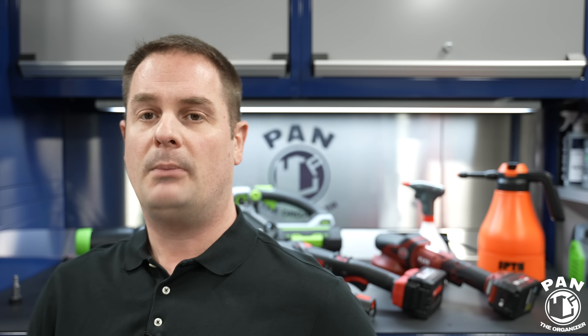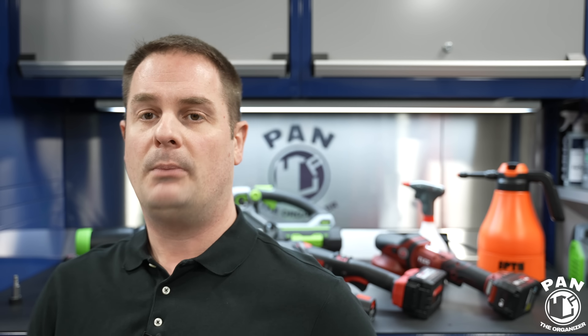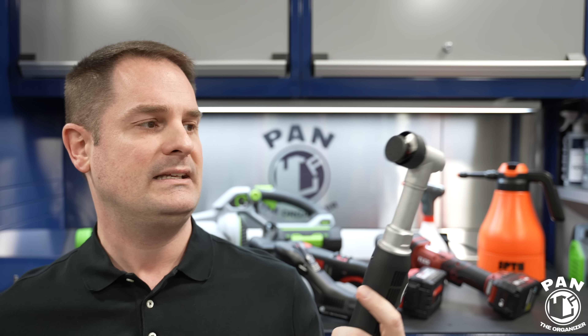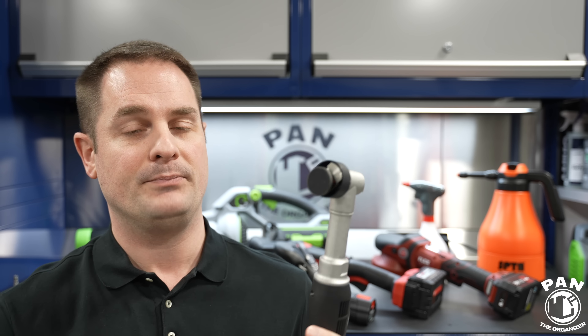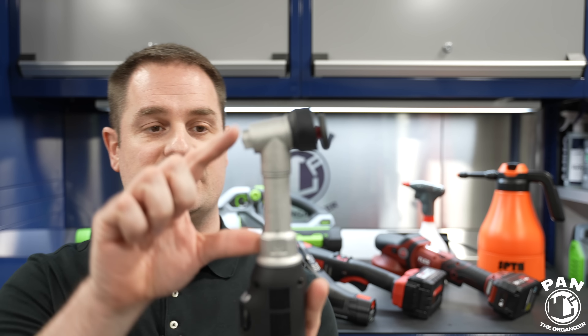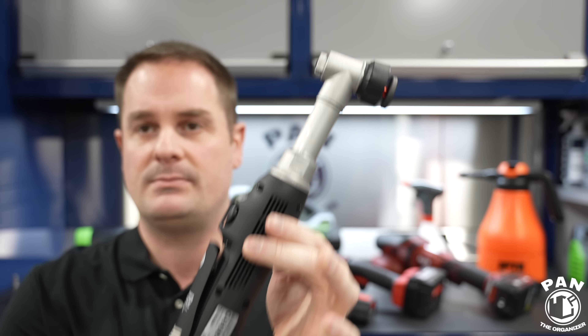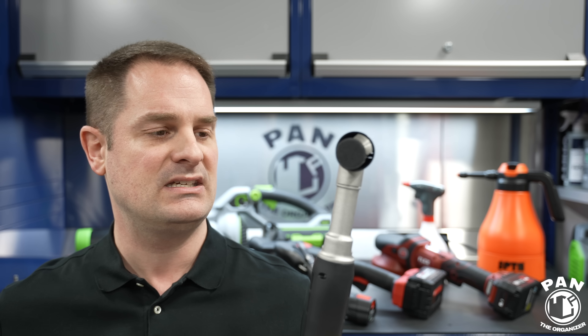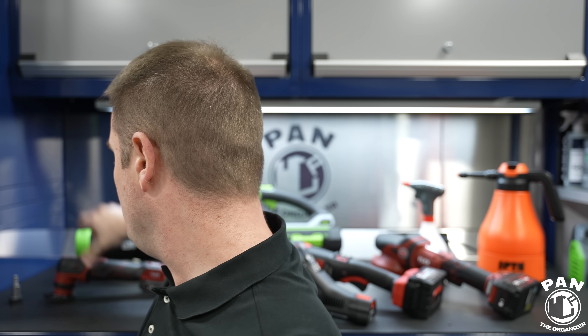Probably one of the tools that started everything in cordless polisher technology is the Rupes Bigfoot Nano Hybrid. Hybrid technology means it comes with lithium-ion batteries. You can get it as a tool on its own or in a kit with different pads and attachments. It's available with a 1-inch or 2-inch head, in rotary or dual action mode, and it can even do some sanding. This is the long-neck version — my preferred one. It has a trigger to operate and different speed settings. You'd use it again for intricate areas: delicate curves, delicate edges, bumpers, and even polishing headlights.